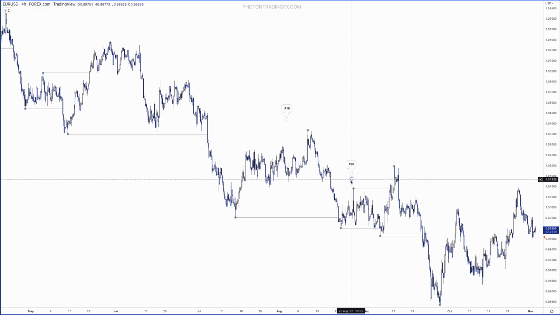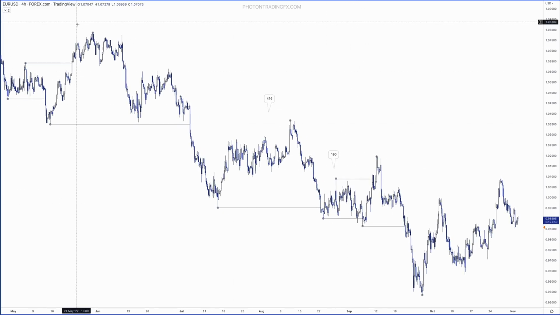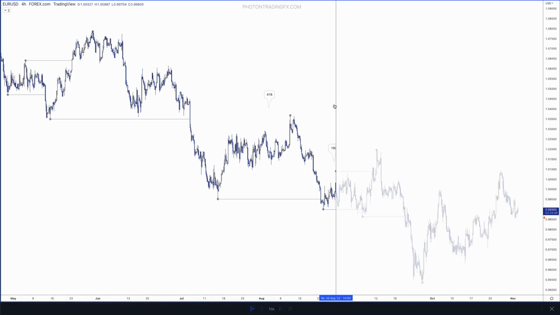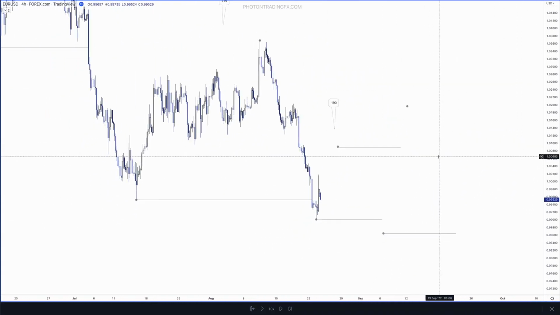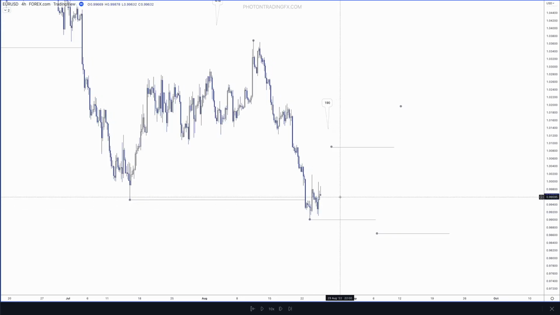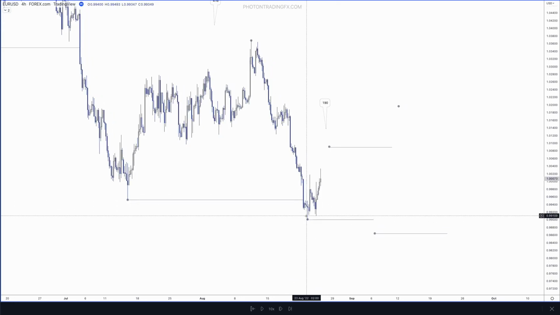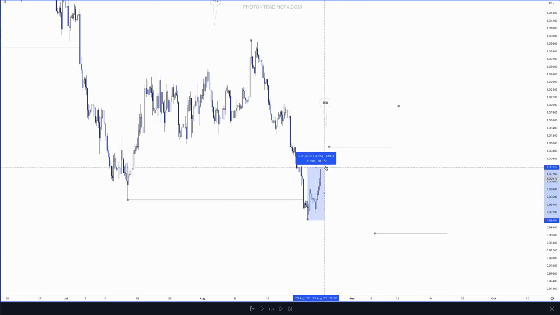You'll go, right, for me to define a swing pullback on the 4-hour chart, so specific to that time frame and specific to that currency pair, you now know that you want to see at least 190 pips. So what that will mean is, let's say we're at this point in the market, and you've had your bearish swing break and price is pulling back. You're like, okay, we're pulling back, but you can't put your swing low circle or draw your swing low line across until prices pull back 190 pips, which as we know will be around here.